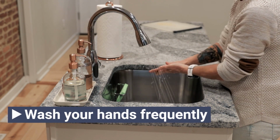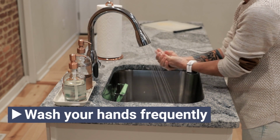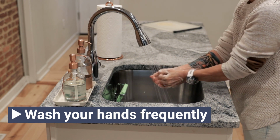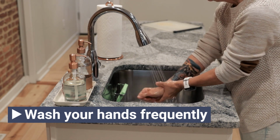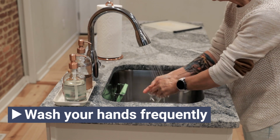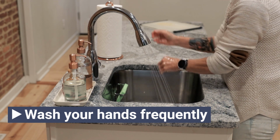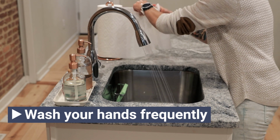It is important to wash your hands frequently. You should wash your hands before handling the IV line or your medications, before and after cooking, before and after eating, whenever they are soiled, after contacting high-touch public surfaces such as door handles, and after using the restroom. Soap and water are best. Be sure to wash for at least 20 seconds.